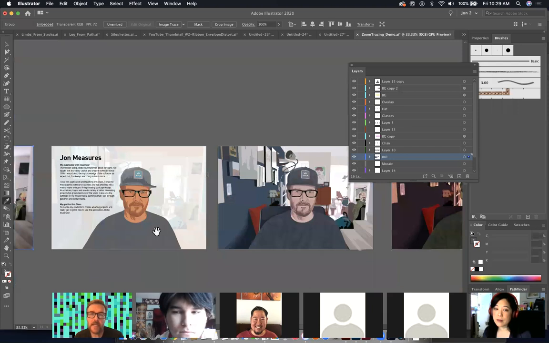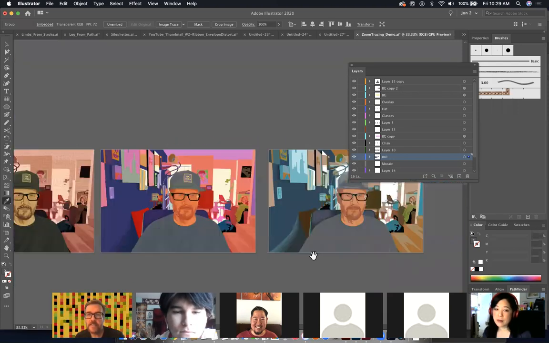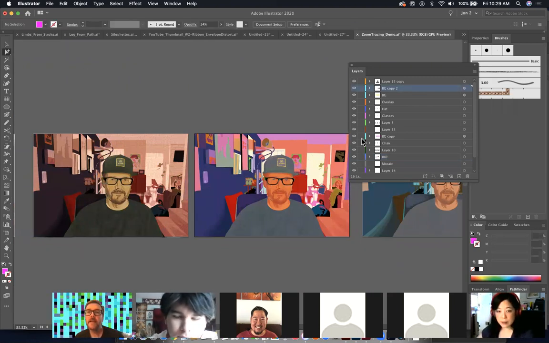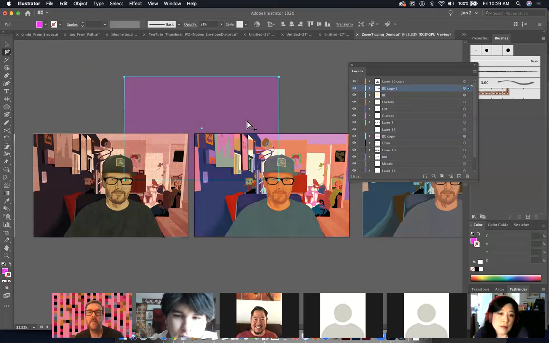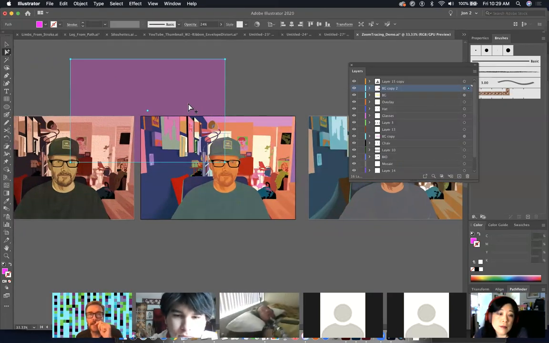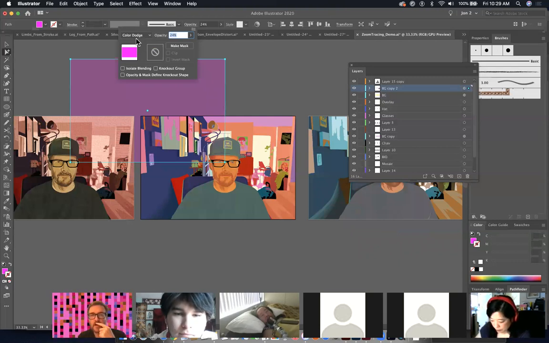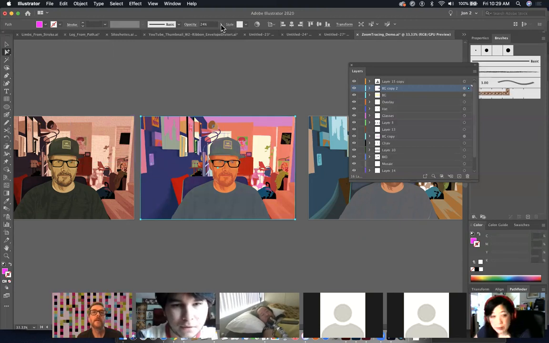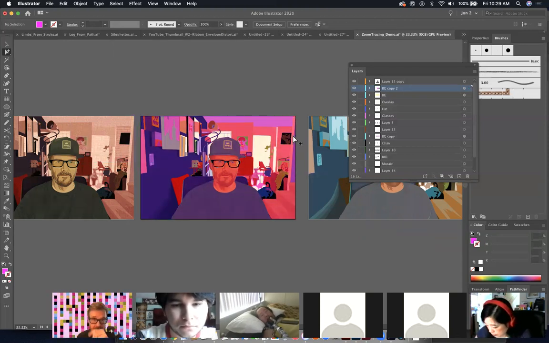And then I wanted to say on here, I've done some examples where I'm adjusting the color. So on this one, for instance, if I select this, it has this color overlay. This color overlay is a very intense magenta pink, which has been set to the blending mode color dodge at 24%. So if this was at 100%, it would look like this. Let me zoom out. So if this was at 100%, it would look like this.